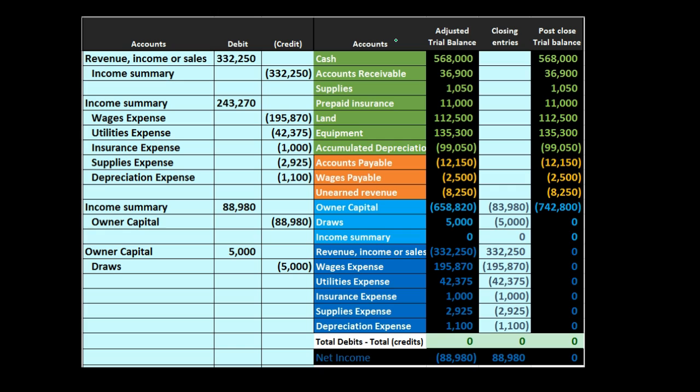And then we will have the closing process, meaning we want to close all those temporary accounts, which will include the income statement accounts, revenue and expenses, and the draws account, leaving us with that post-closing trial balance after that process, which is just going to be the permanent balance sheet accounts for the most part, allowing us to then move forward to the next time period and record the activity for the next time period in terms of the temporary accounts starting from zero, counting upwards. And then of course we might have some adjusting entries after the post-closing trial balance to reverse some of those reversal entries from the adjusting process. And then of course we will repeat this process.